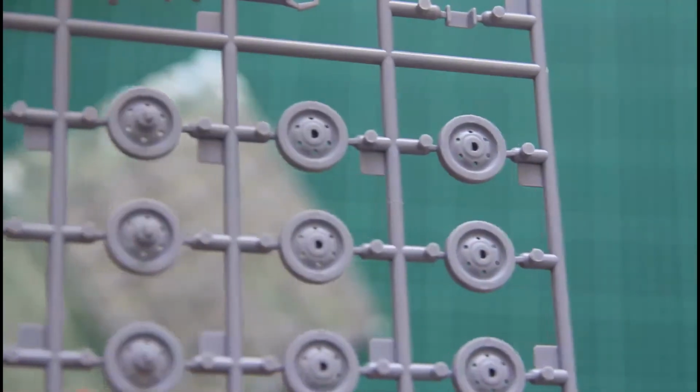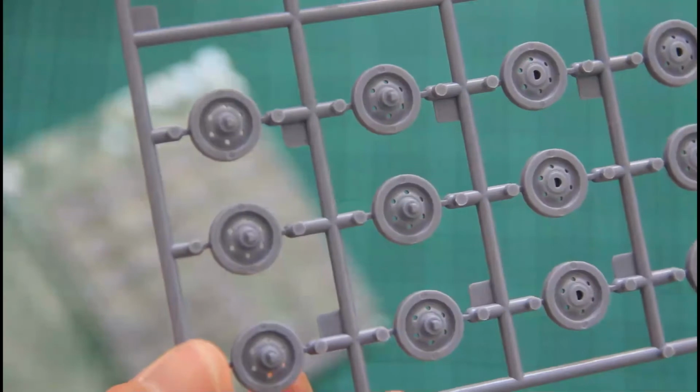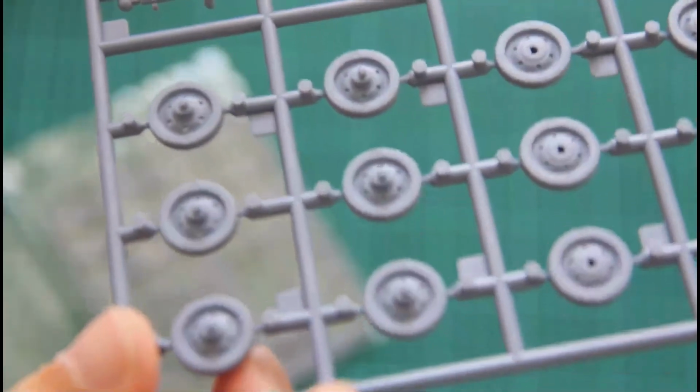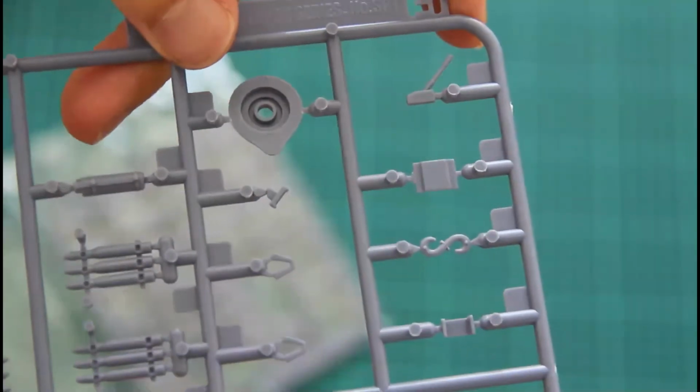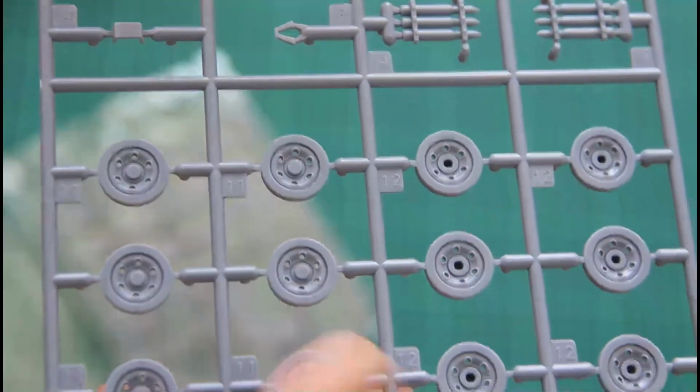Okay, we have here another wheel. This is another sprue. This time it contains wheels, as you can see, which are nicely molded. By the way, the kit does not include any masks for wheels, so you would have to improvise with this. But other than that, they're really nicely molded parts, as you can see from both sides. Even though this tank, I suppose, would have a lot of wheels, so you would have plenty of painting job to do.